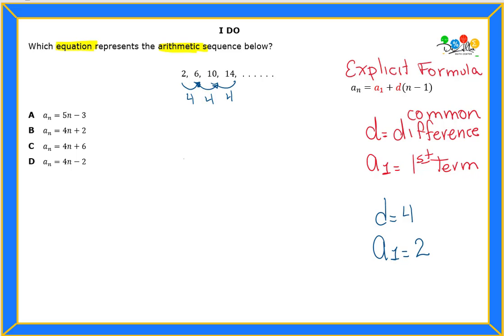So let's go ahead and write down my explicit formula. I have a₁ plus D parentheses n minus 1. So I have a₁ equals, we know a₁, it's 2, so we're gonna write down a 2. I do know the D, that's the common difference, which is a 4. And then I'm gonna write down everything inside the parentheses.